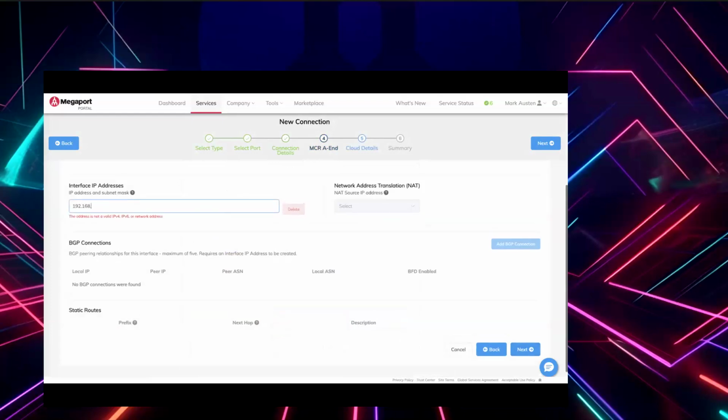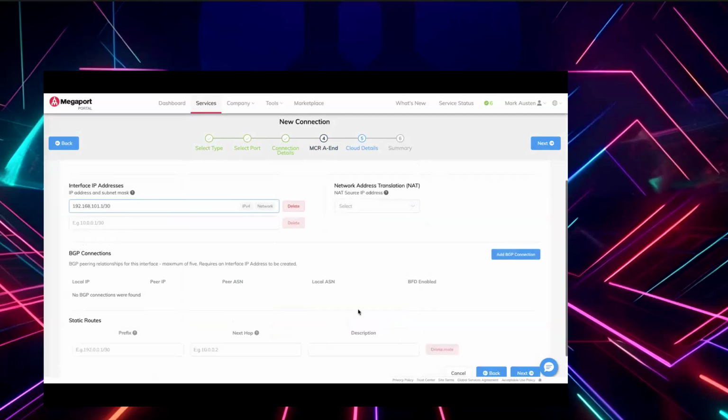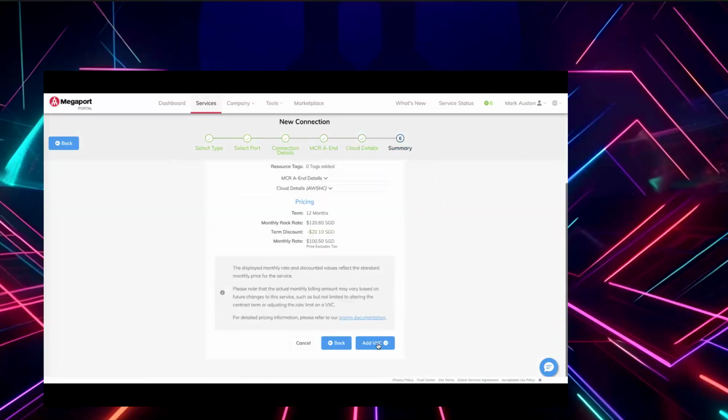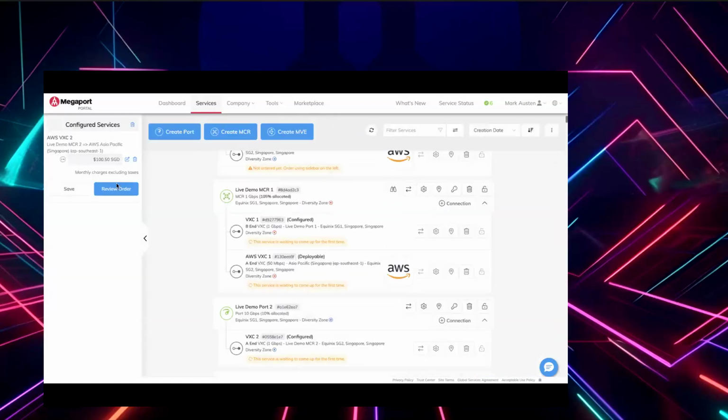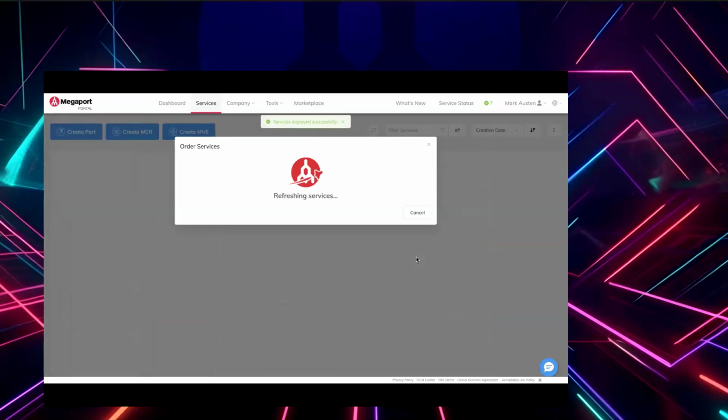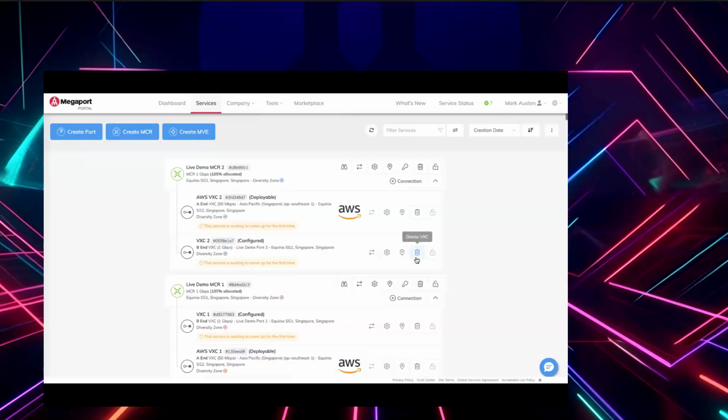Again, we'll add an IP address on here on the MCR interface. And deploying that. So the next steps would be to, within the AWS console, obviously accept those connections, configure the virtual interface on the AWS side, and BGP would come up at that point.